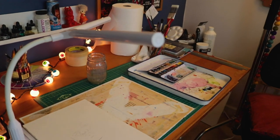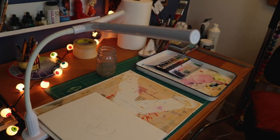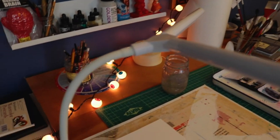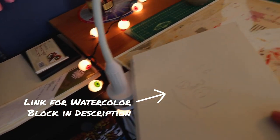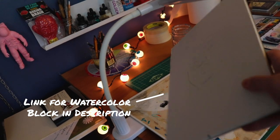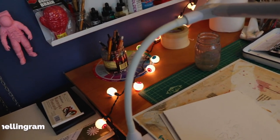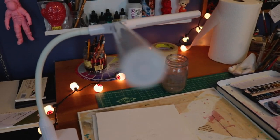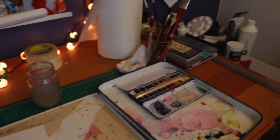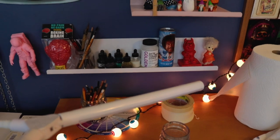This is my primary painting space. I've got a nice lamp. I don't have a lot of room for painting, and the only way I can realistically do two paintings at a time is if I have one taped on the board and another one on a block so that I don't have to worry about stretching it. So that's my painting space, which you have seen in many videos. My current paints, brushes, supplies, inks.